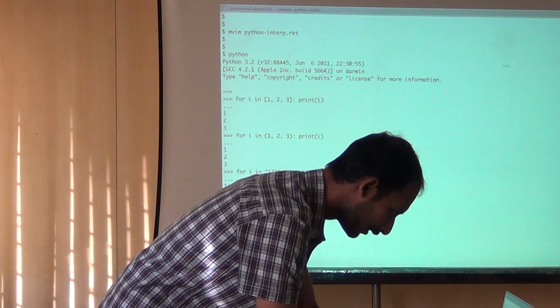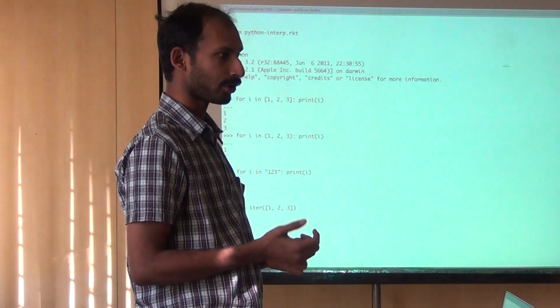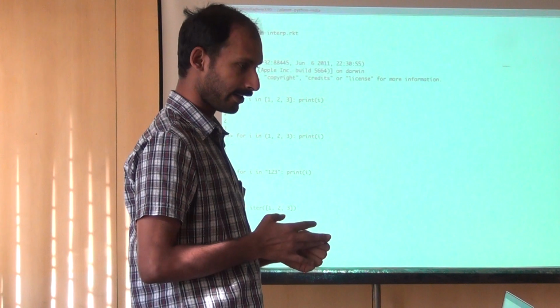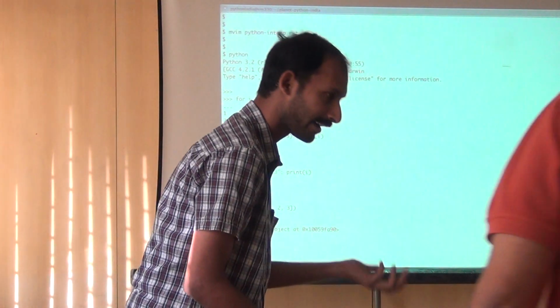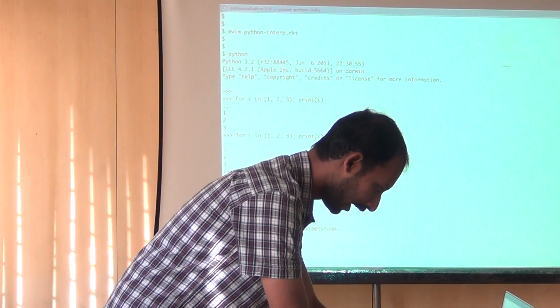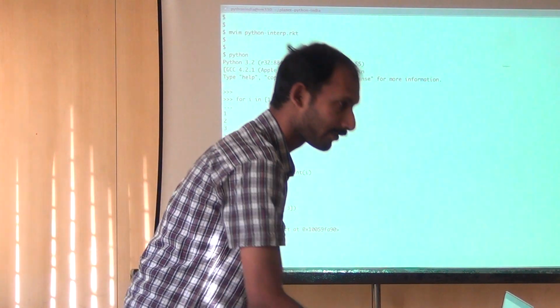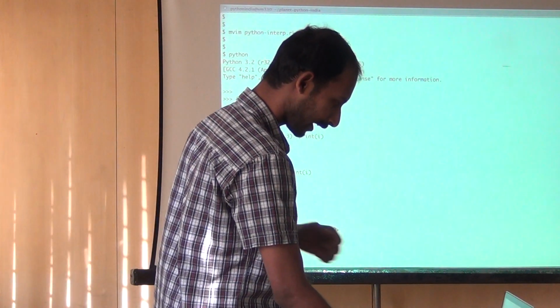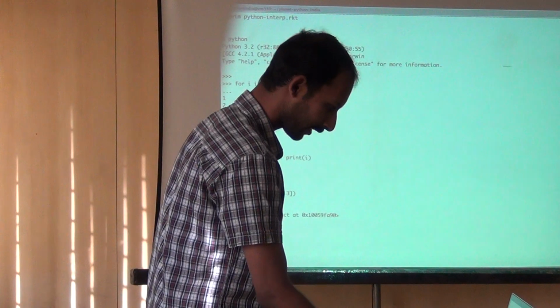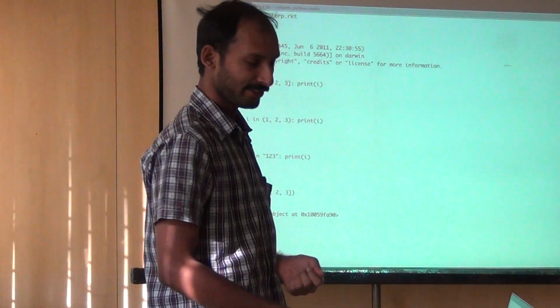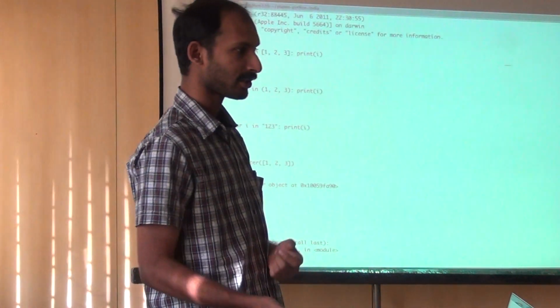So when you call next on an object that supports that protocol, it is an iterator. What is next? That's an iterator object. It's the next of x that gives the next value. Then call next again, that gives the next value. When you reach the end of it, it will raise an exception called StopIteration.